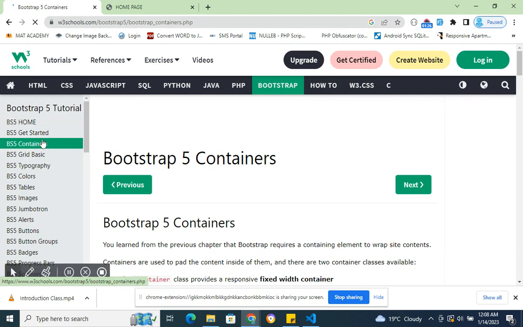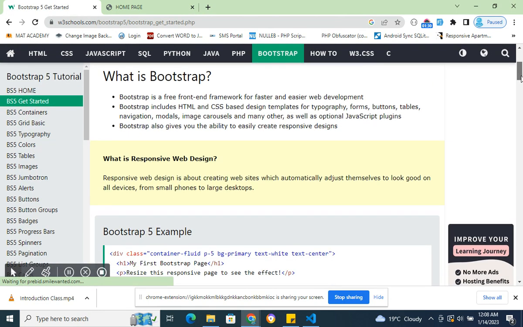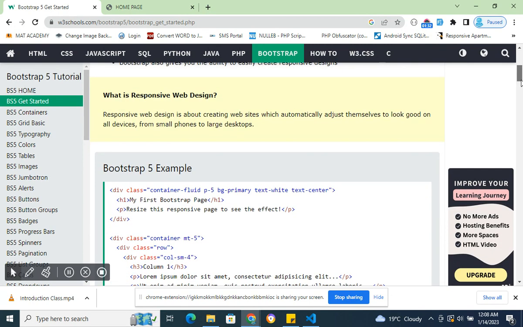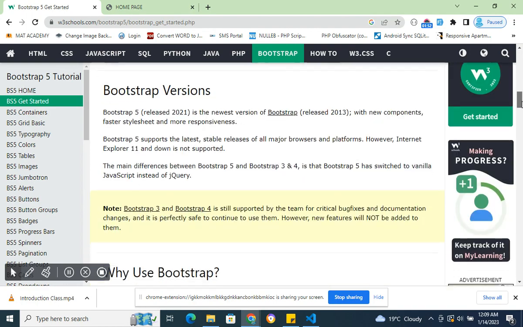When you use Bootstrap, it helps you to even create columns. When you're creating a website using Bootstrap, you can achieve columns like the ones you can see in W3Schools. On the left side you can see this content, then at the center there's another content, and on the right side there's another content.